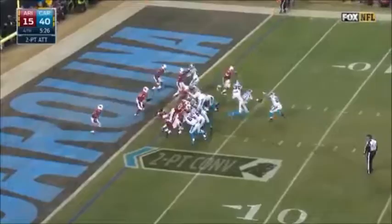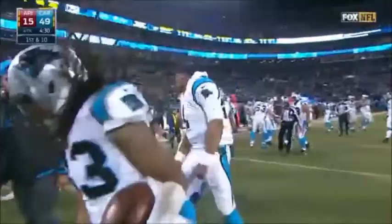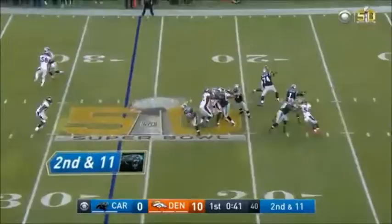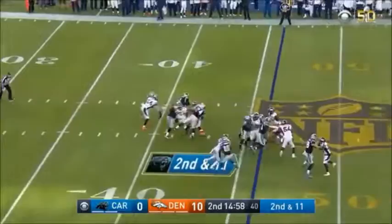Newton keeps it, Tolbert on the backfield for two. You talk about quarterbacks — you want to get off to a good start in the Super Bowl. You see 50 total touchdowns so far this year. Second and 11, last minute, quarter number one — time for Newton to throw, he's got Philly Brown on the sideline. Second quarter begins and Cam has taken off.